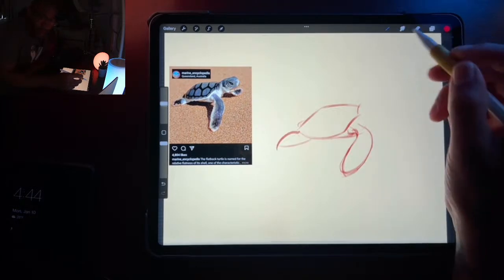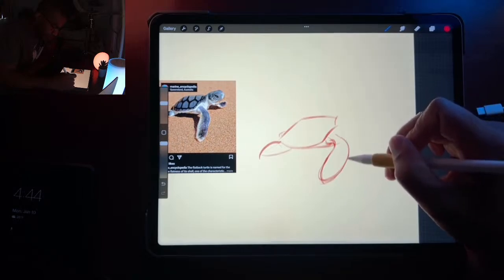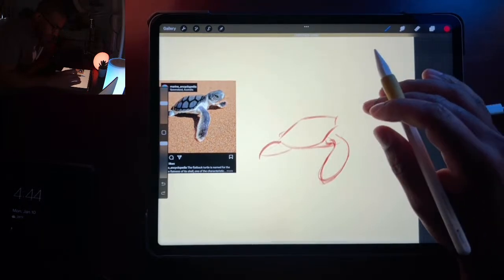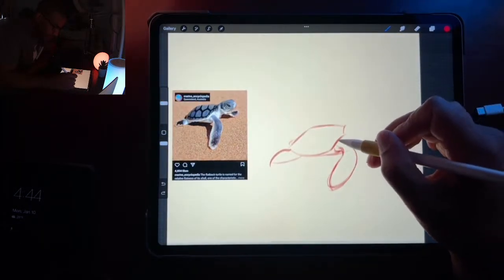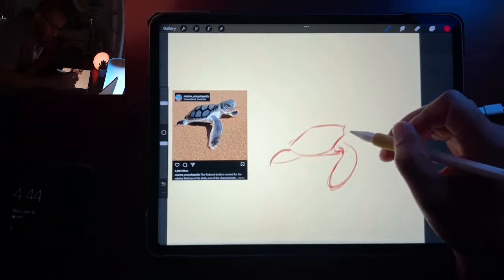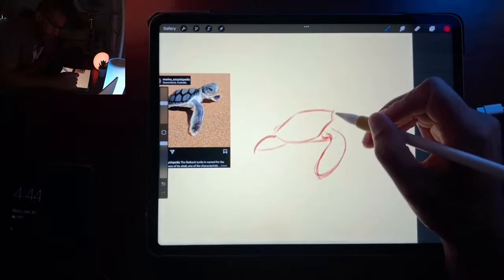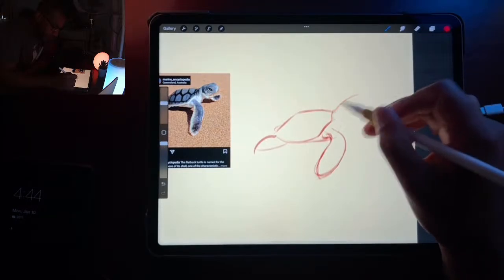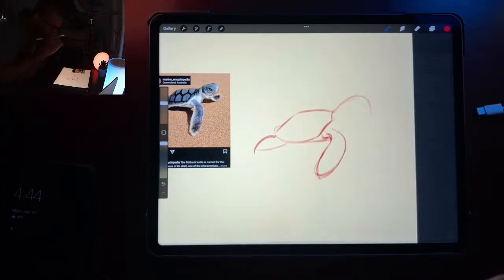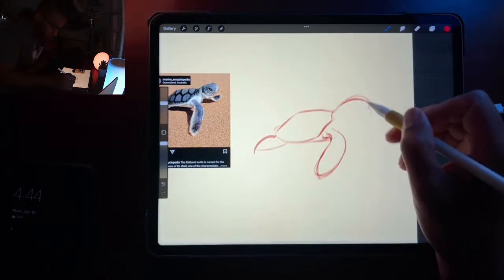But I guess that's the rub with drawing and making things simple and making things sort of cartoony. It's not very easy. It's actually very, very difficult. And that's why I always appreciate when people say, oh, your stuff looks like Disney. And what that translates to me in my head is that the proportions are right. It looks believable as the creature it is supposed to be. And it looks cute and obviously anthropomorphized well, which is another thing that isn't very easy.